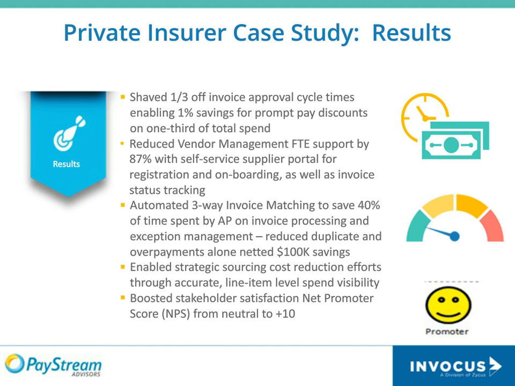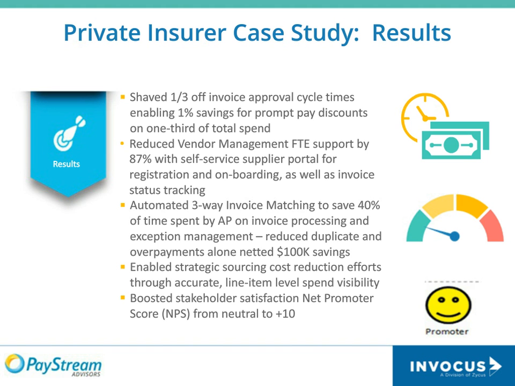The benefits of AP automation had a ripple effect into the procurement and sourcing team. So having now detailed line item level spend data accurately coded and classified has meant that the procurement team could do a much more effective job with understanding where the leverage exists and devising and executing strategic sourcing approaches at a category-specific and supplier-specific level.